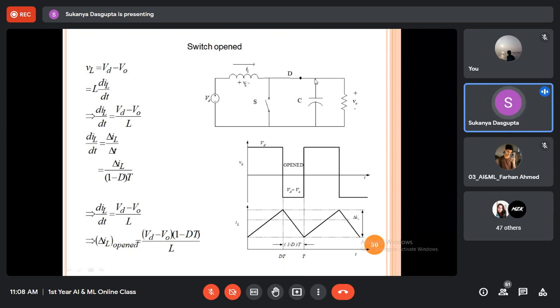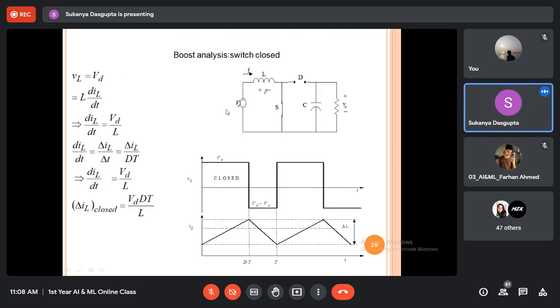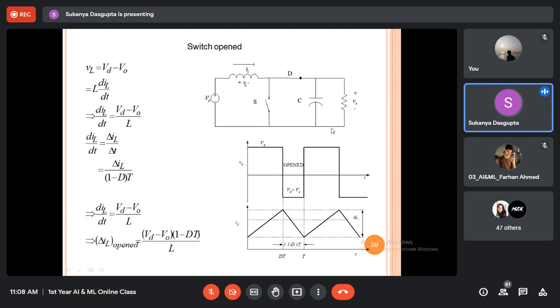Okay. And here this capacitor, for both these two cases, buck converter and boost converter, is just like a filter. We have connected it in parallel with the resistor in order to reduce the ripple present in the load current waveform. Fine. So definitely this source current will be passing through this capacitor. Whenever the switch was closed, this side is open, so no current is flowing through this. But definitely whenever the switch is open, current is flowing through the capacitor. So the capacitor is getting charged, and at the steady state, definitely this capacitor will be charged with this full input voltage Vd.